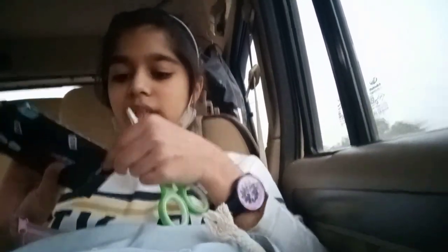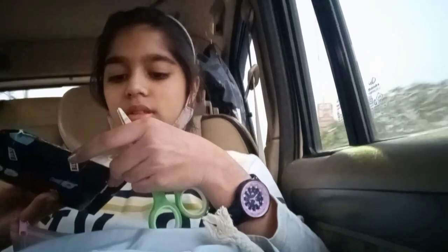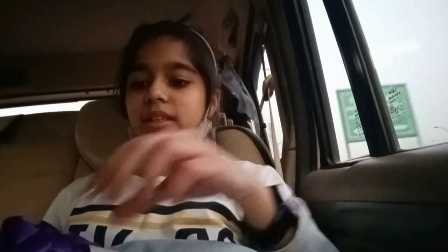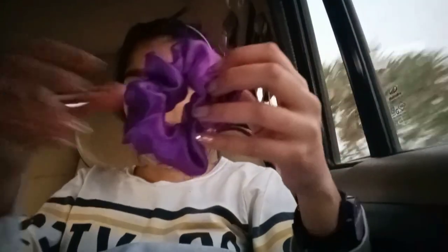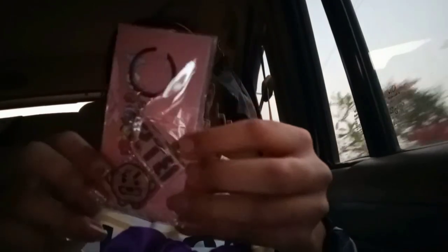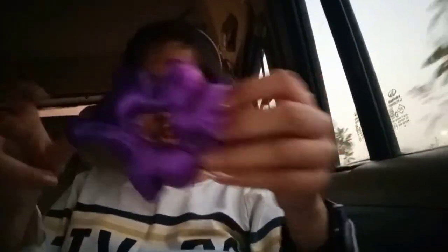Let's open it and try not to cut the envelope too much because it's printed paper. So I've opened it. First of all there is a purple scrunchie in it. Then we have a PG-21 keychain — this is an acrylic keychain. My friend likes Shoki, that's why I ordered the Shoki one. And a purple scrunchie as well.